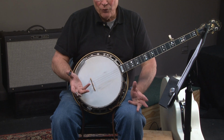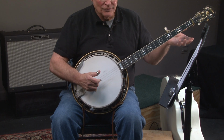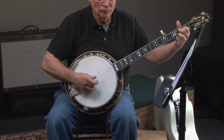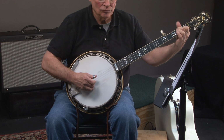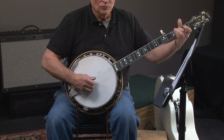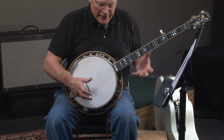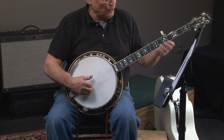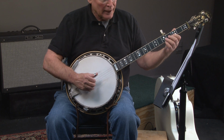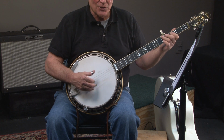Then the other thing is you have what's called a memorized break, where you'll play something like Scruggs. That's not exactly what he played, but you basically get a piece of a tablature and you learn it. Now, the situation with learning something note for note is it takes me 20 hours to learn a break. It takes you 20 hours if you memorize it. So you probably don't have enough time in your life to memorize all the songs that you want to learn.